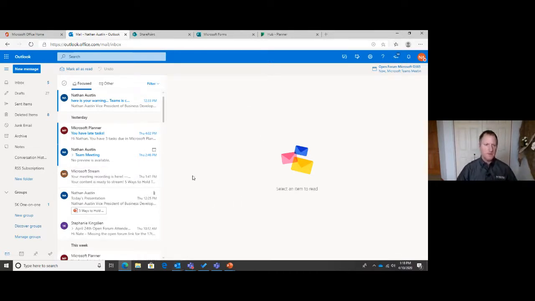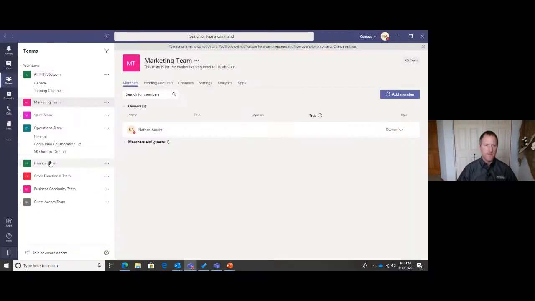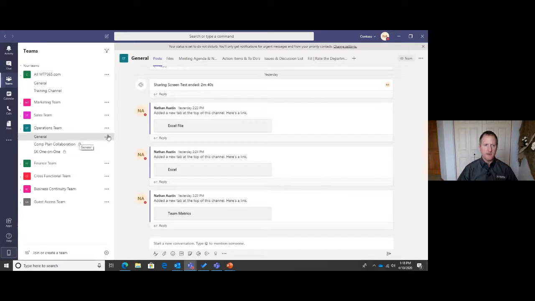Perfect. All right, next question is, when should you use files versus documents in Teams? I'm not sure I totally understand that. I'm assuming that they're referring to, I wonder if this is what they're talking about here.